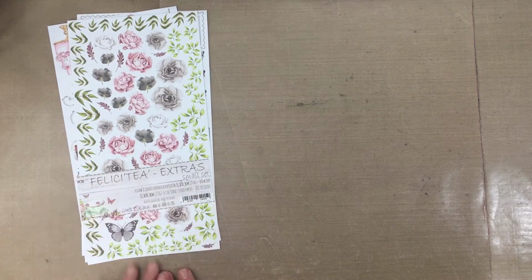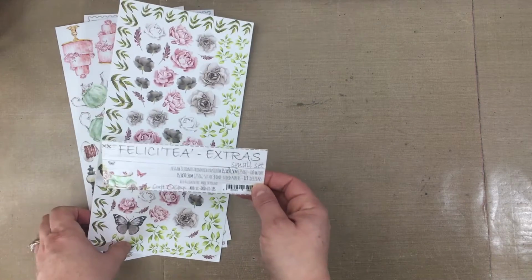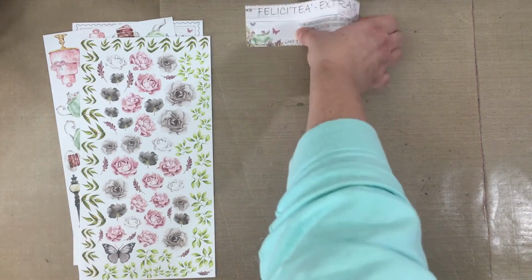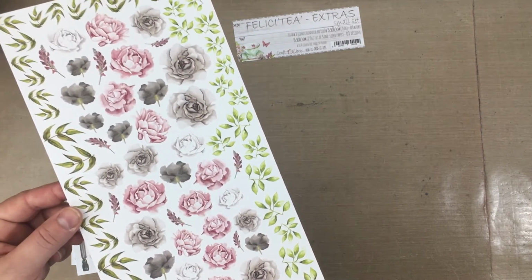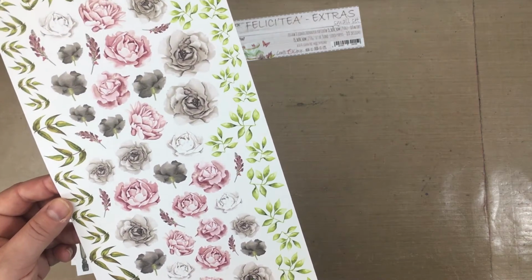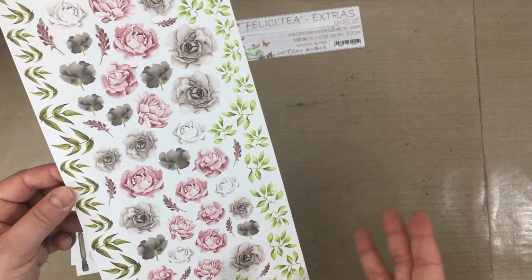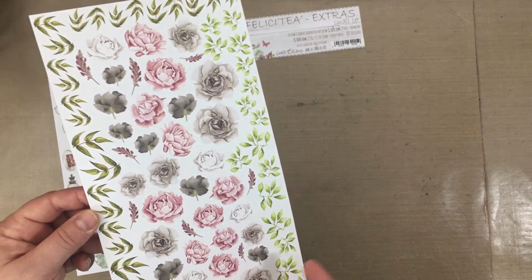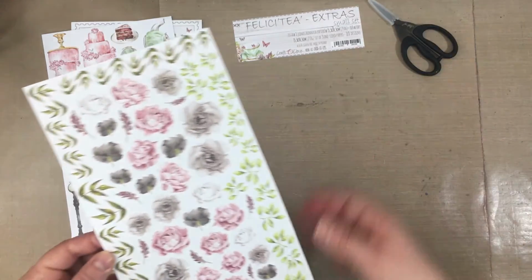Here is the last thing that you're going to get in the giveaway, the Felicitea Extras. This is a 6x12 pack of extras that coordinate with the paper. What's on the back? Oh, it's just white. Here are flowers, leaves, and extras to cut. Oh my goodness. Now, this is a lot of detail cutting. Now, if you do have a Brother Scan and Cut, one of those things, you could give it a try. I don't have one, so I always fussy cut. I've got some detail scissors that I use, and I actually find it quite relaxing.